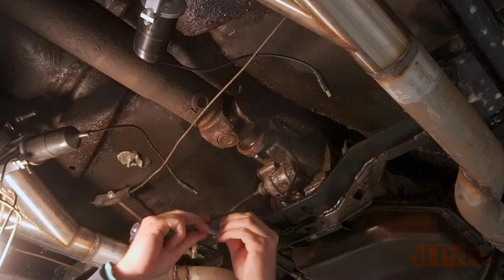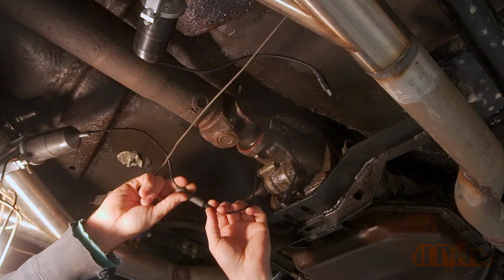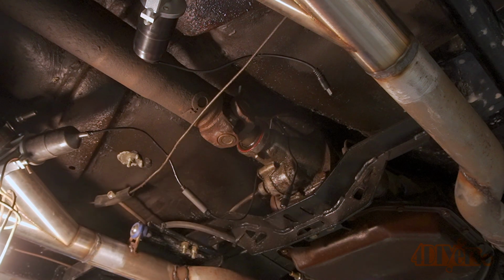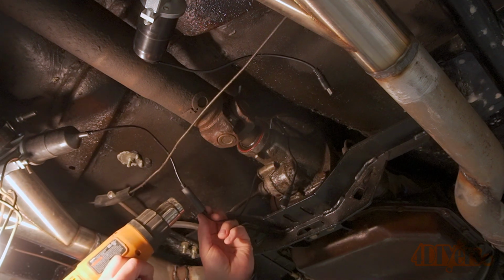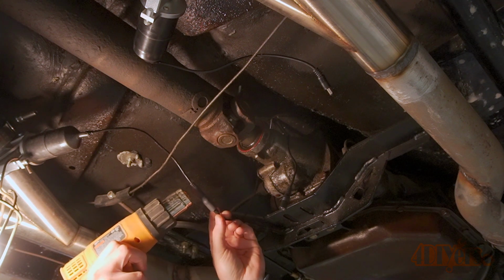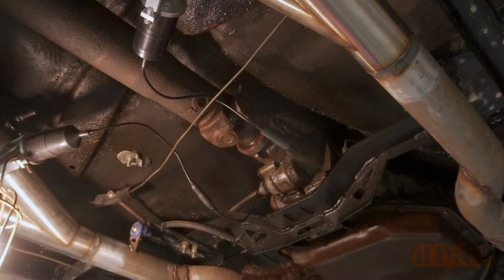Now for the wiring, these have a plug-and-play connection that will be under the car. I'm not sure if the connection is fully watertight and it could possibly come undone. As an added step, adhesive-filled shrink tube was added over the connection. This will seal up the connection and prevent it from coming apart. Then the same process was done for the other connection.